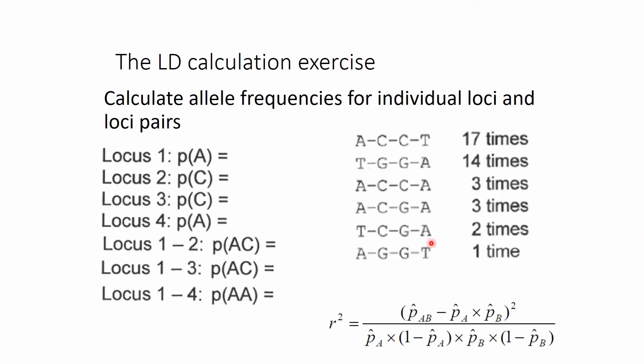To give you a heads up, I list here the loci that you need to compute the proportions for. For locus 1 it's the A, locus 2 is a C, locus 3 is also a C, and locus 4 is an A. You need to compute it for these alleles specifically because these are the major alleles for these loci. And obviously then you need to compute the joint occurrences between the two loci that you are following up and you want to compute LD for.